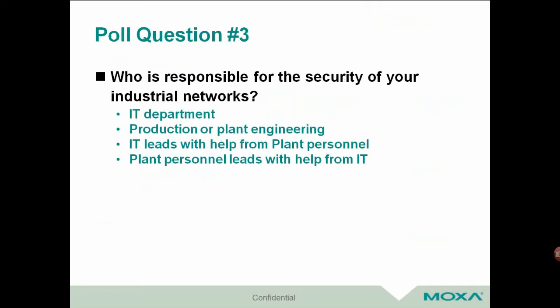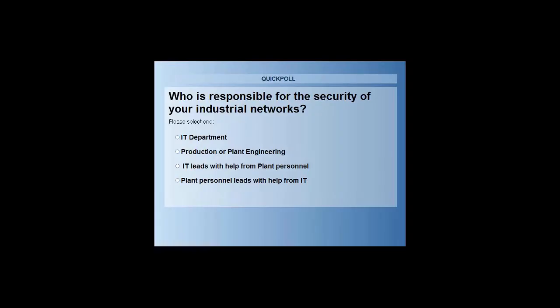All right, one more poll question here. So who is responsible for the security of your industrial networks at your company? Is it your IT department, or is it your production or plant engineering? Alternatively, does your IT department lead with help from plant personnel, or does plant personnel lead with help from the IT department? If you could take a few seconds to just choose the situation that most closely reflects your situation.